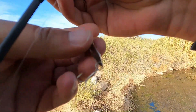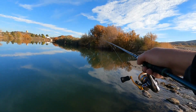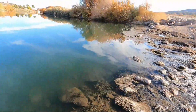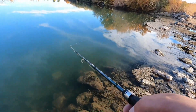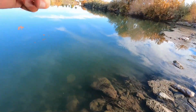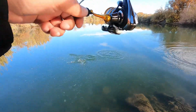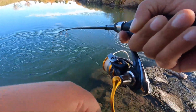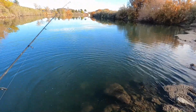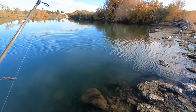Let's tie on a silver Cast Master and see how that does. Most of my bites came from the right over here, so we're gonna keep casting over here. And we got one. Oh, he's jumping. I thought he came off, but we still got him. I told you that's where most of my bites came from. Damn it. We go to grab the net and he comes off. But first cast with the Cast Master over there, and we nailed one.